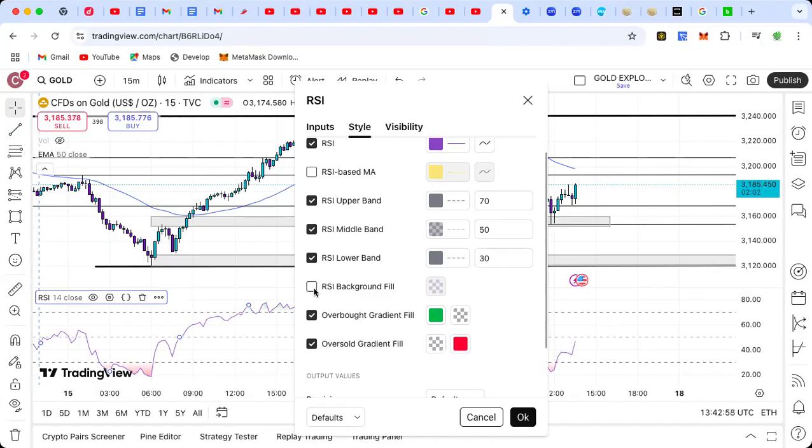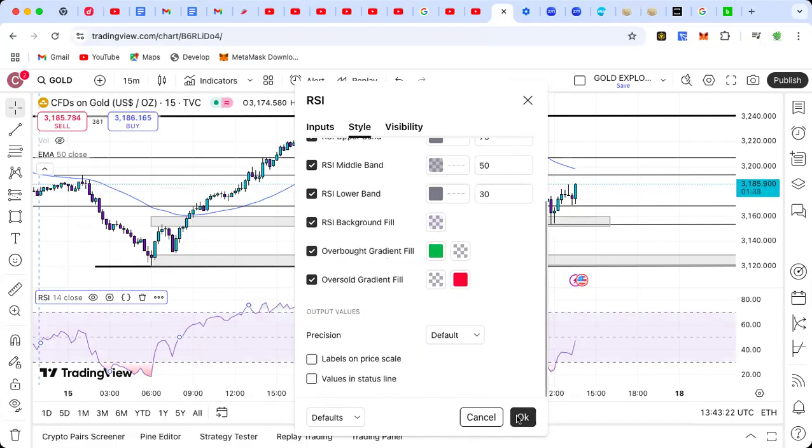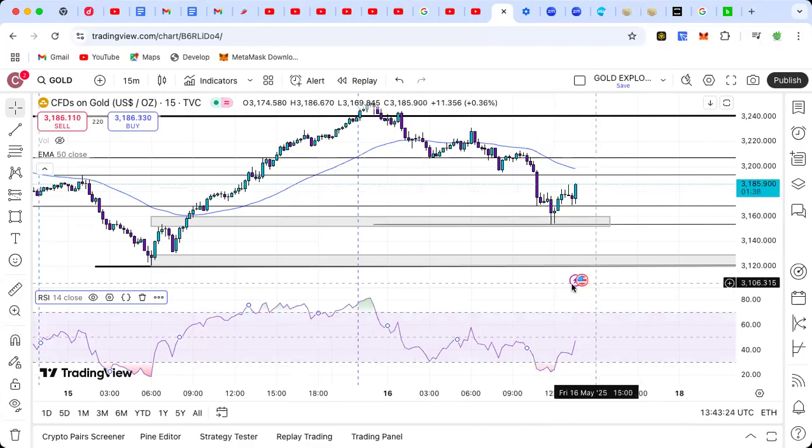Now you remove the background. If you do this way, it used to be like this. So probably you want to remove the background. I like to remove the background, but if you want to leave it there, why not? You can leave it there. Nobody challenges you. All right. Now 70. Sometimes I change my own to 20 and 80, but nevertheless you can just leave it the way it is, and then you are good to go.